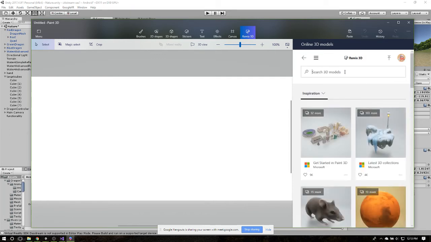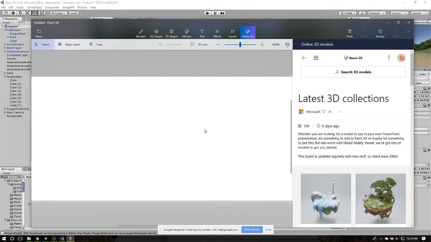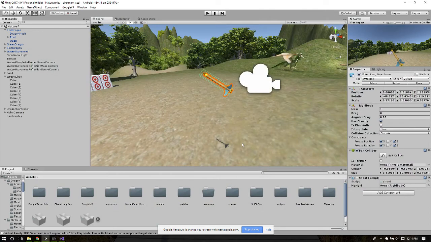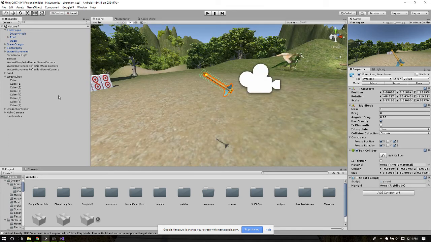You don't even have to build them. So it comes with all these models that you can use in your game. Once you have these models, I can show you later how you can export them and get them into your game. You can also go to your asset store and search for models, and we will try to replicate that model.